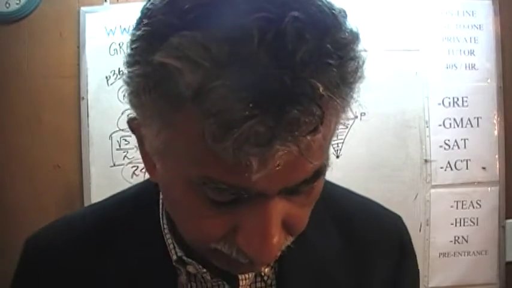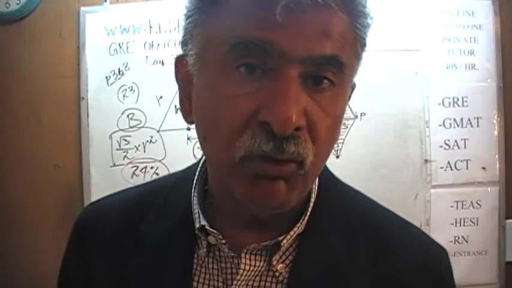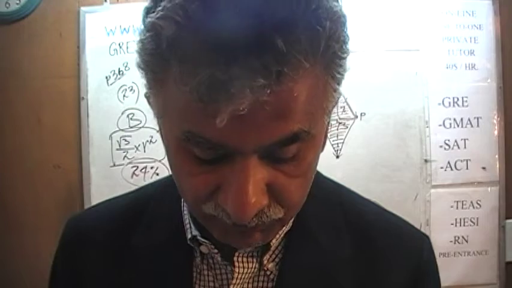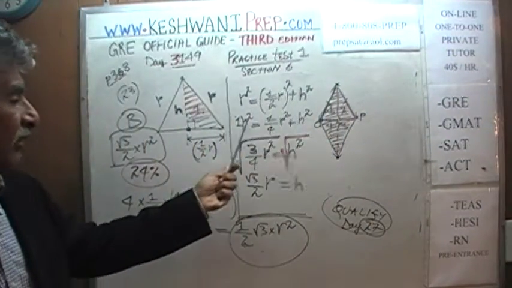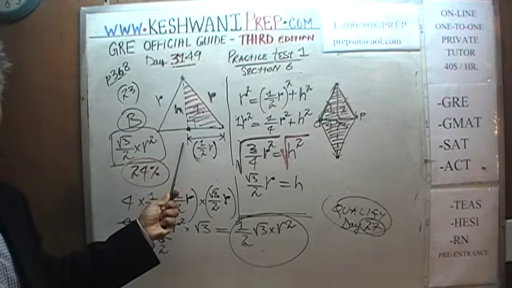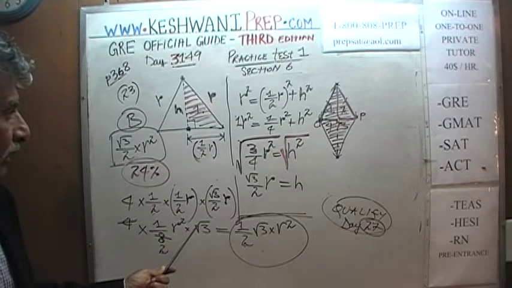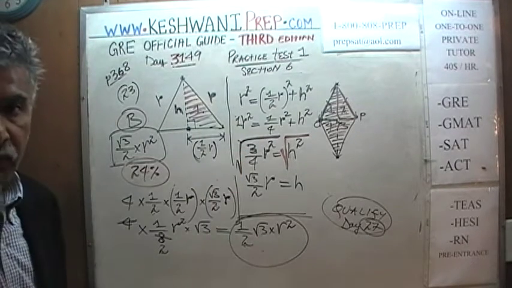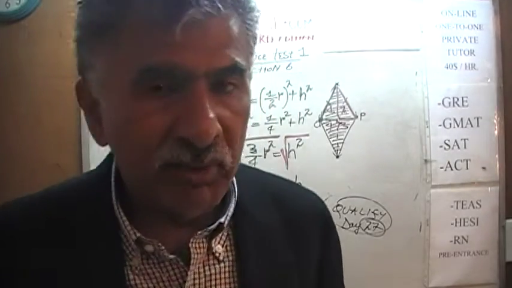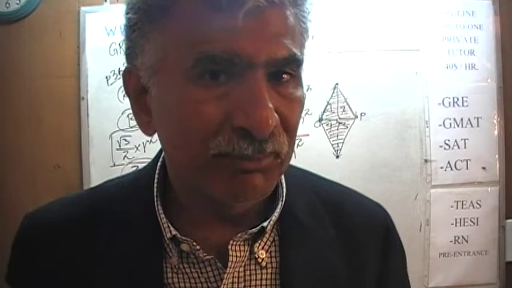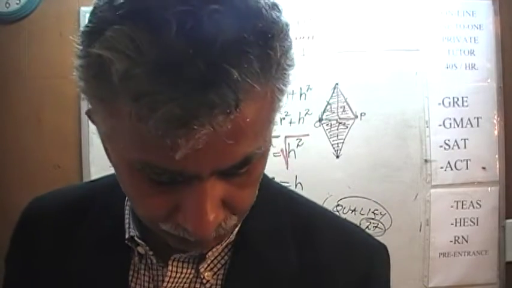They had trouble with it, as I said before, not because it involves complicated geometrical concepts, because all we did here is find the area of the circle, understand what the radius is, understand how to find the area of the triangle, and how to use Pythagorean theorem. These are basic concepts in geometry. But what makes it difficult is the fact that there are too many steps to get to the final destination, and you have to keep track of those steps.